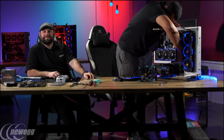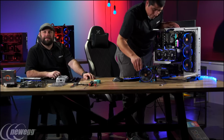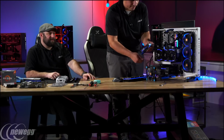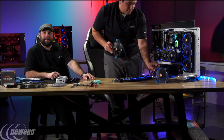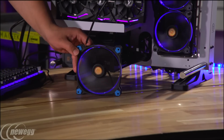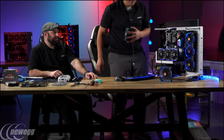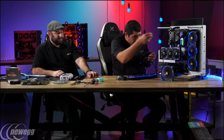One of the questions that I can answer is about the RGB RAM there. That's the G-Skill Trident RAM, and the driver is going to be updated for the new ASUS AM4 motherboards, the X370, so that you'll be able to control it with the Aura software as well. That's still a few days out though. Yeah, we're still working on that. When we have the update available, we will definitely make an announcement for it. If you notice in the ASUS Aura software, it had each one of the components that were available to control. So when that update is released, the RAM will be an option, and then you can synchronize it, correct.